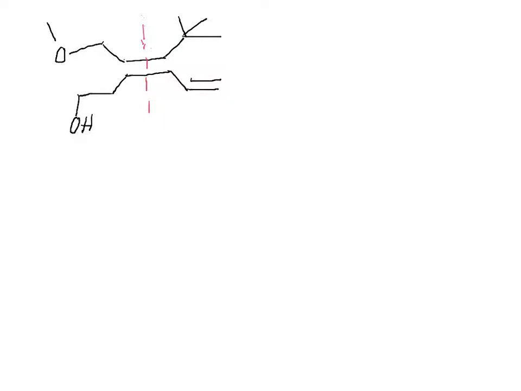The first thing we do, we look at it and say, okay, we go from here to here, we have a CH2. Here we have a CH2. They are the same. CH2, CH2. Go to here, we have a carbon, and here we have an oxygen. So who has higher priority, carbon or oxygen? Oxygen does, based on the fact that it has a higher atomic number. So that means this group here has a higher priority at start.